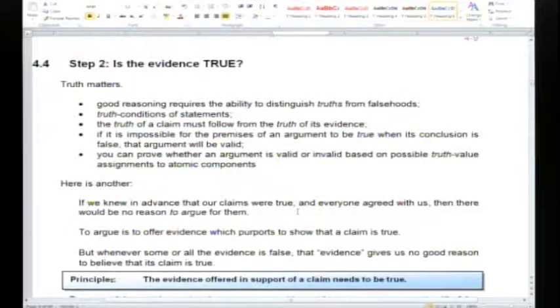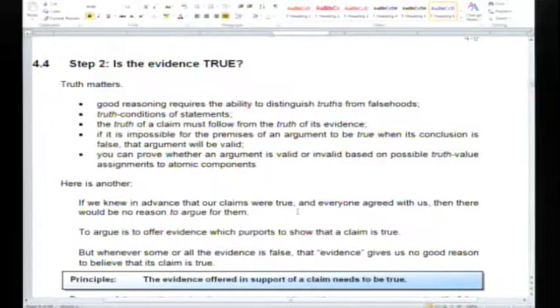Now think about it. When you argue, you're trying to show that your claim is true. To do that, you need to assume the truth of your evidence. And in order for your evidence to show that your claim is true, your evidence needs to be true. False evidence is always bad evidence. In the same way, someone intentionally giving false evidence or testimony in a trial might land themselves in jail by doing that if they're doing it intentionally. But regardless, false evidence is always bad evidence.